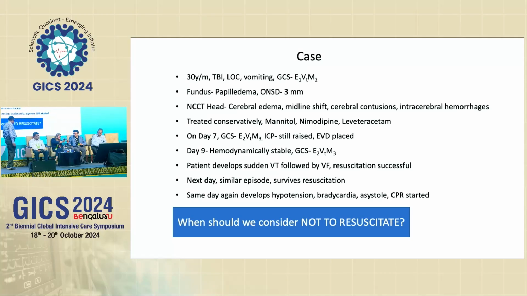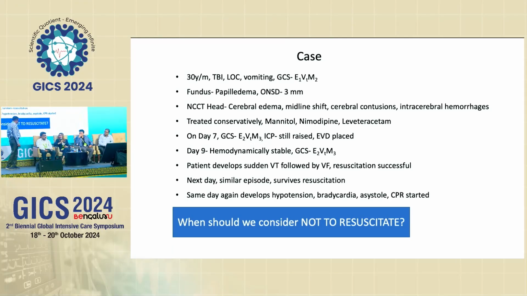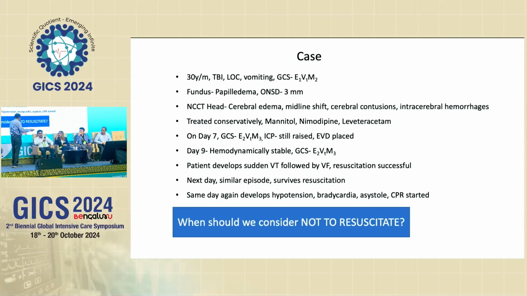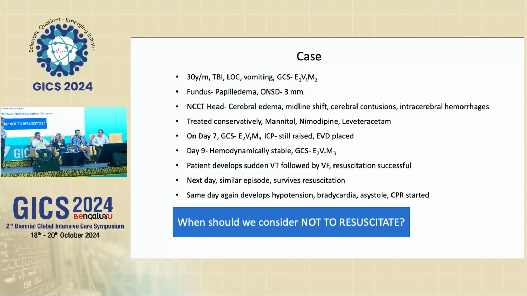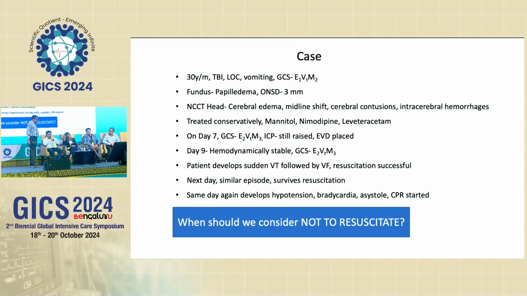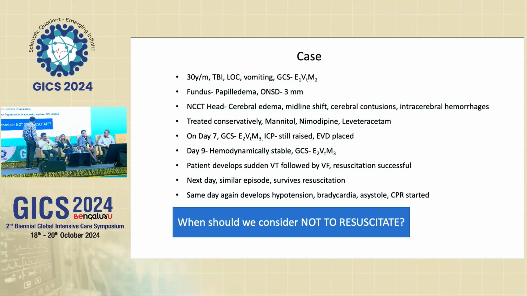Dr. Lopa. I will try to resuscitate. What do you want to do? I will try to resuscitate again. You will go for resuscitation actively. Okay. In such a scenario, what is the answer? Because the guidelines have not been able to take us anywhere. So it looks like this patient had no risk factors for any coronary event. So there must be a treatable cause for the VT and VF. There must have been an electrolyte disturbance, some of those things. If those are triggering the VT, VF, we should correct it and give him one attempt at restoration of spontaneous circulation. If you can't do it, we give up.